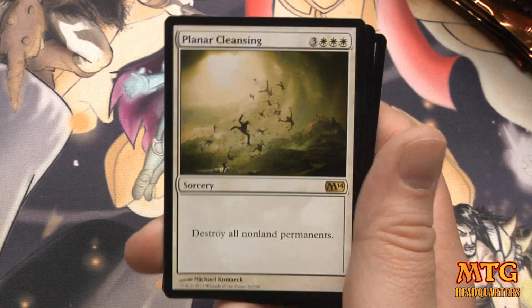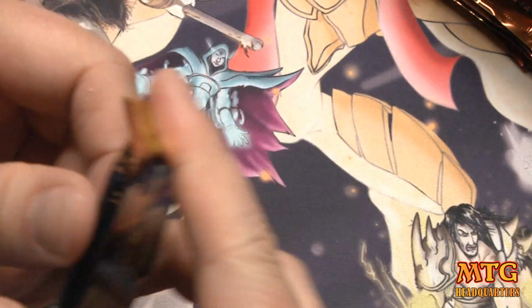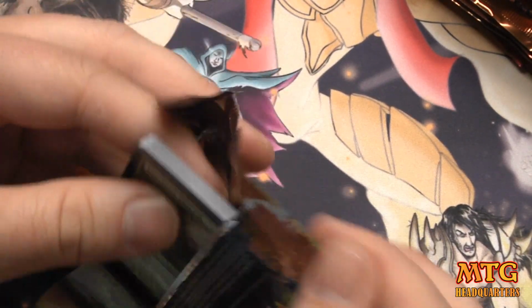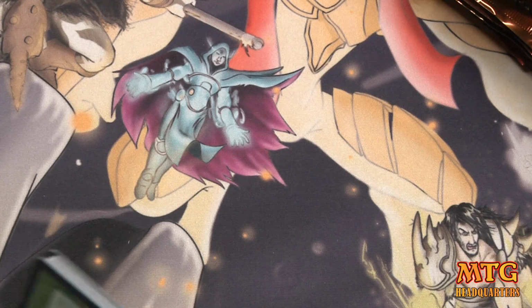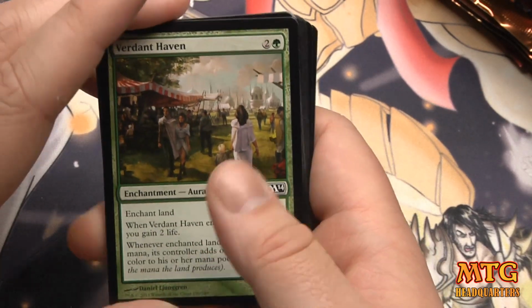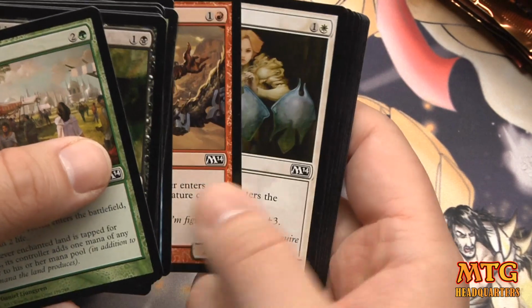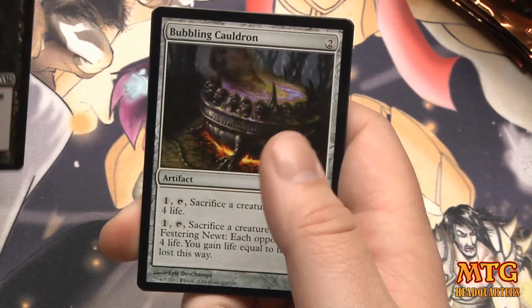6 mana sorcery, destroy all non-land permanents. Sorcery speed board wipe is less than ideal, but you can do it on turn 6 versus something like Faded Retribution for 7. Supreme Verdict, you know, it's not the same thing. This is a true board wipe. Well, not really. It leaves lands.